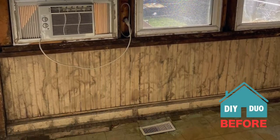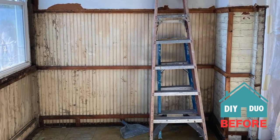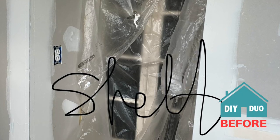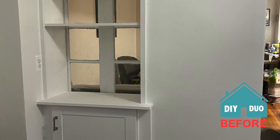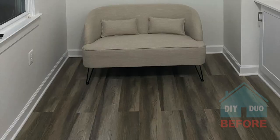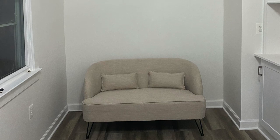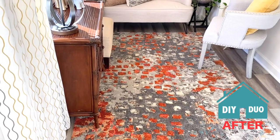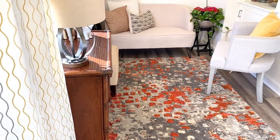Supporting homeowners when they decide to disrupt their entire living space because they want to transform their home and turn it into a destination they love is no small task. But it's a task that I'm up for because I passionately believe in helping homeowners make their home custom on a budget.